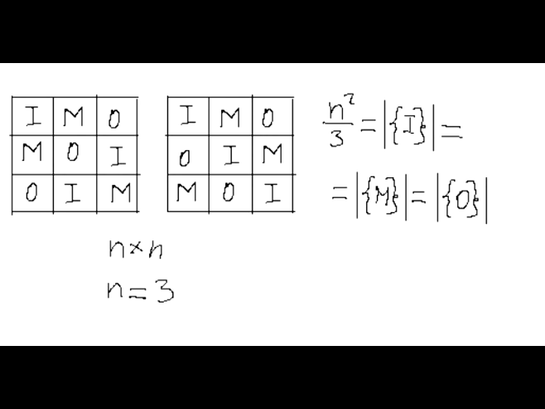Let's consider such a table with N equals 3. We can, without loss of generality, fill the top row of the table with letters I, M, and O in this natural order. Then there are only two ways to fill the rest of the table so that each row and each column contains one-third I, one-third M, and one-third O. But in the first table, one of the diagonals contains all three letters O, and in the second table, one of the diagonals contains all three letters I. From that, we can conclude that for N equals 3, it's impossible to fill such a table satisfying all the rules.